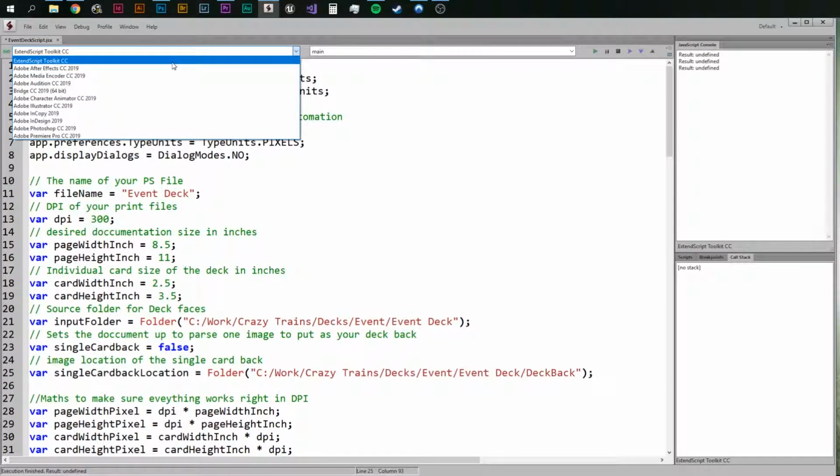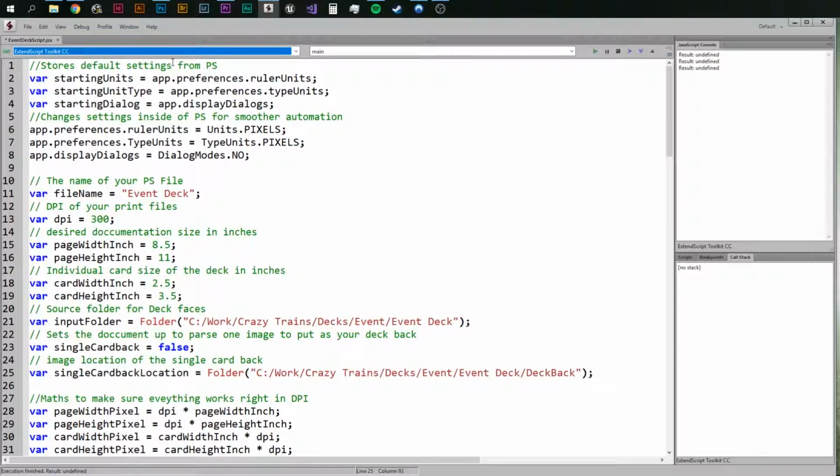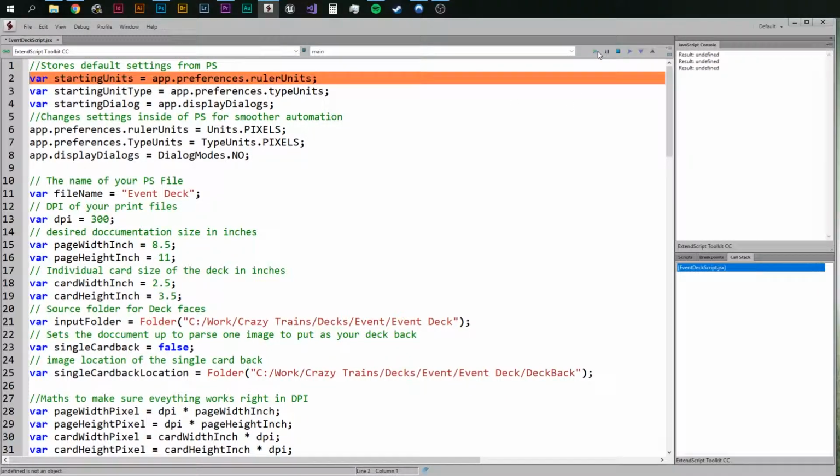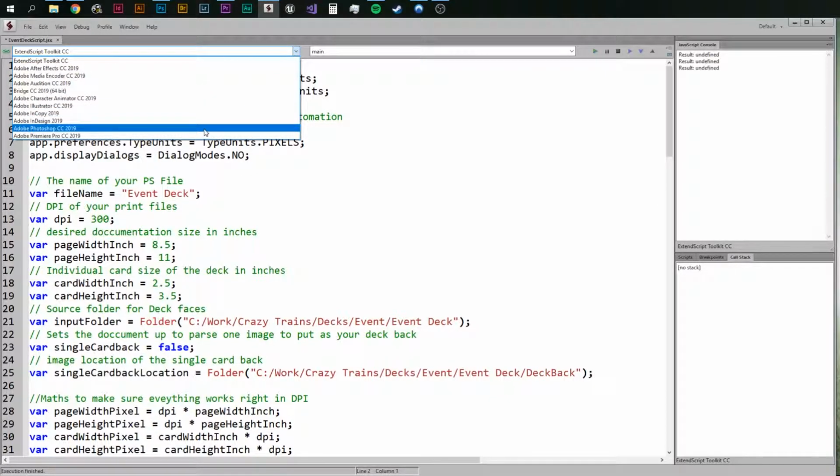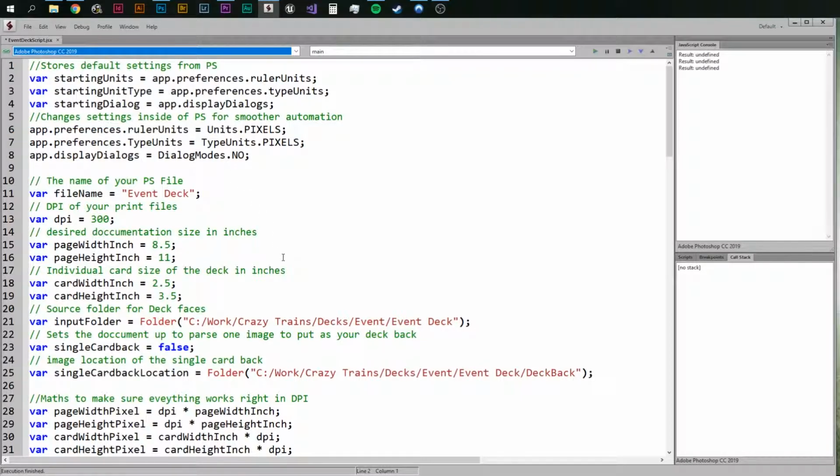If you run it in the Extended Script Toolkit CC, which is the default when you open the program, it's not going to run correctly and it's going to give you an error. So what we want to do is change this back down to Photoshop, whatever version you're using.